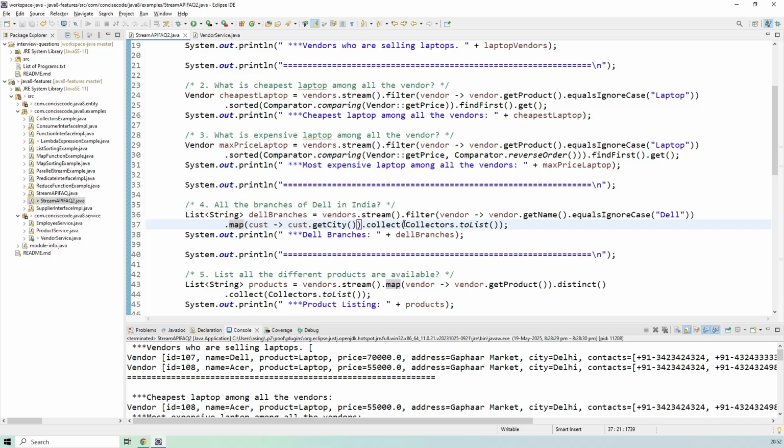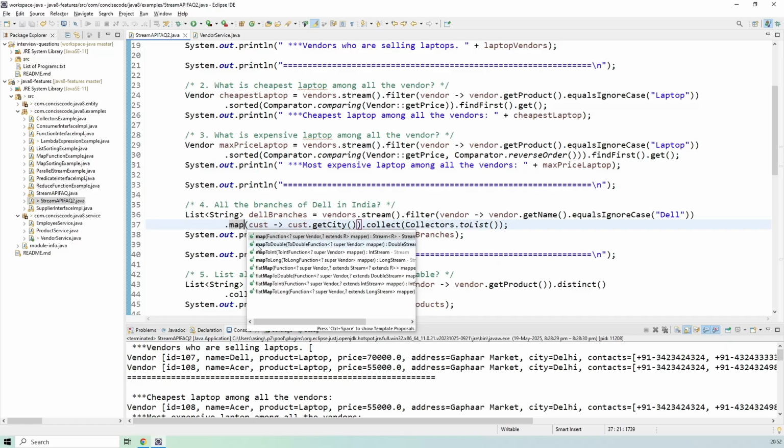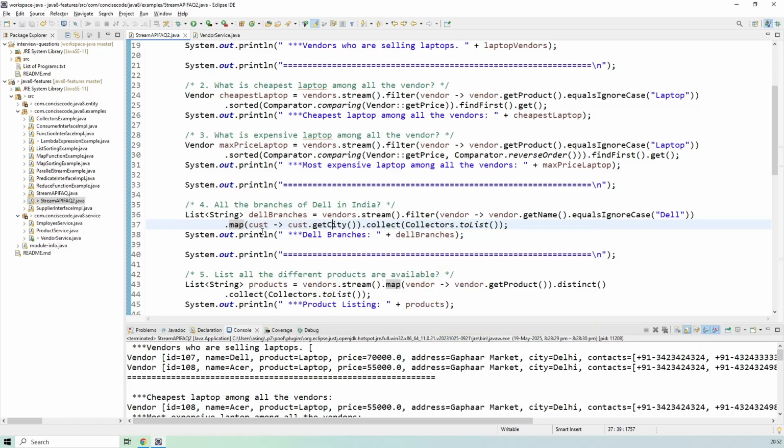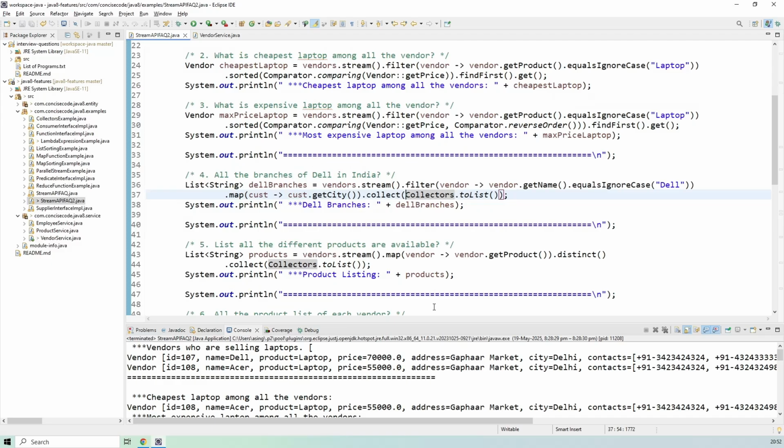We have to get the city only, because we have to get all the branches, right? So we have to get the city out of the vendor list. That's why I am calling this map method in order to get the list of cities for this Dell vendor. Here I'm passing this city, and then simply calling this collect method in order to collect the list of all the cities for this Dell vendor, right?